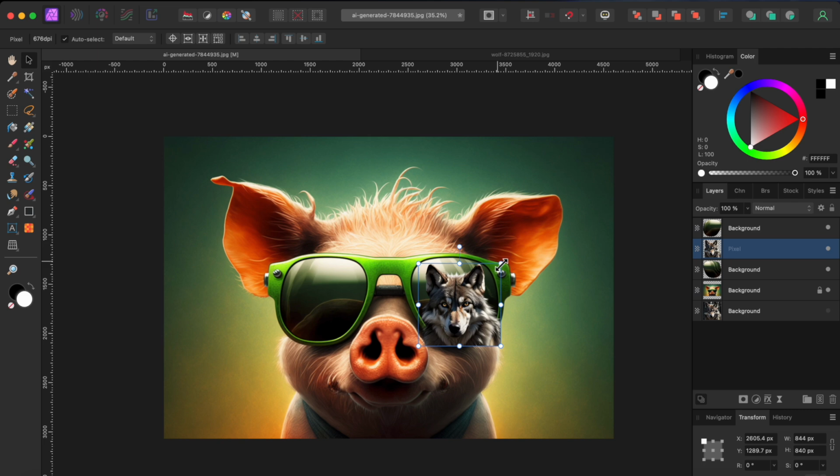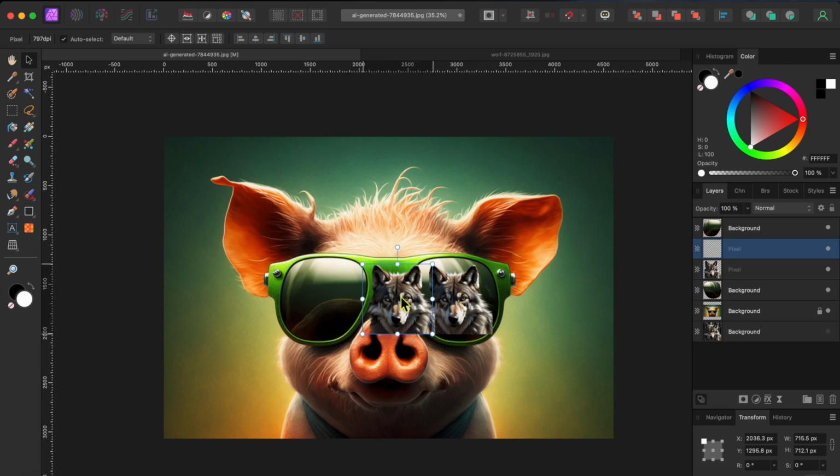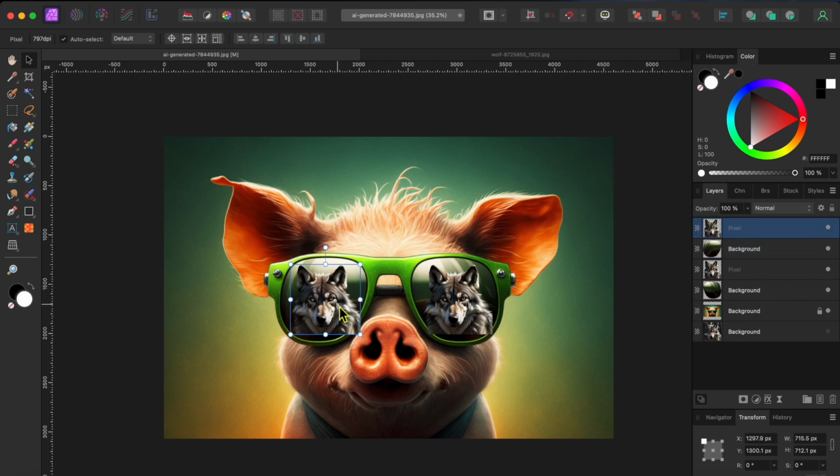So, I've turned the other layers back on and resized my wolf a bit. I'll position it over the right lens. Then, I'll click Command or Control-J to duplicate the wolf and drag the copy over the left lens. To embed the wolf image onto the lens image, I'll simply drag the wolf layer and drop it onto the left lens layer. Then, I'll lower the opacity down to about 48 or 50%. That looks nice. I'll do the same thing for the right lens.